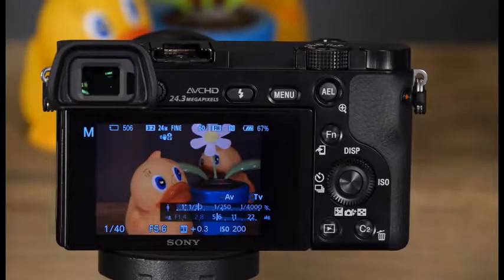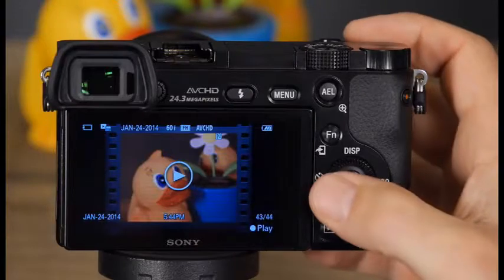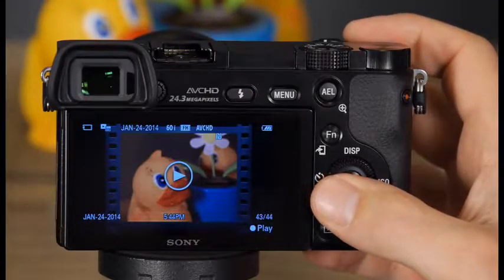As we've discussed, the Sony a6000 has a large LCD monitor where you can review images, adjust menu settings, and adjust shooting settings. Let's discuss the camera's playback options and displays now. To enter playback, simply press the playback button. The most recently recorded image or movie will be displayed on the LCD.